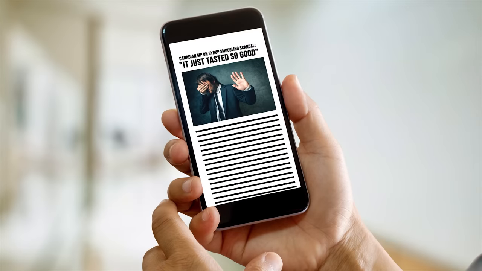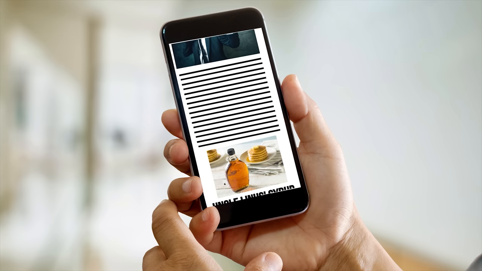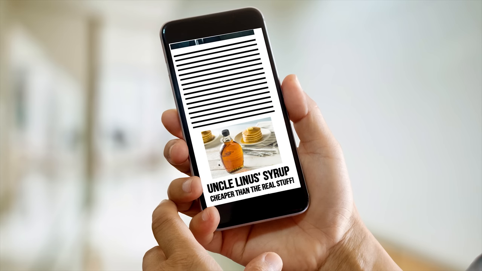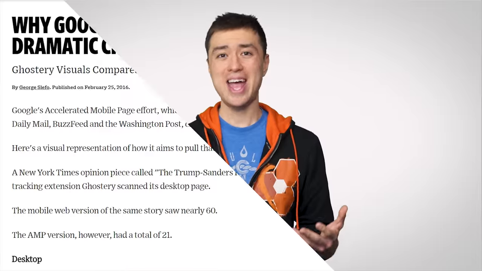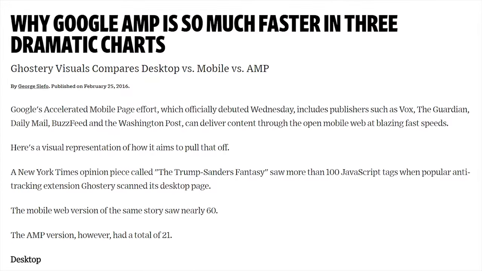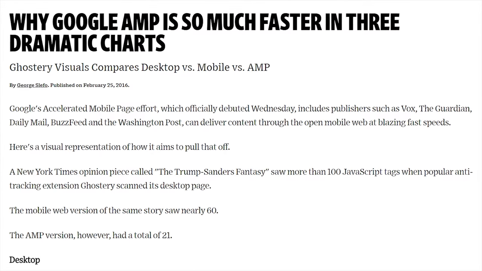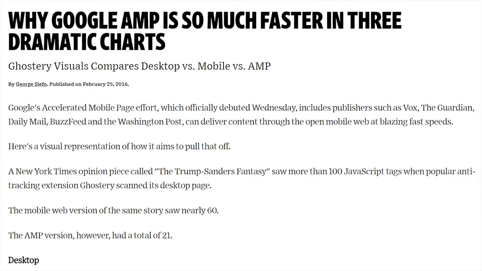And AMP is also smart enough to judge the relative importance of each element of the web page. So if you're trying to read an article about the latest big scandal, it'll try to load things like the article text and an unflattering picture of your local politician before, say, an ad that you won't see until you scroll to the end of the page. Combine all this with limiting other resource hogging effects like animations, and AMP ends up doing a pretty decent job of making the mobile browsing experience less rage-inspiring overall.